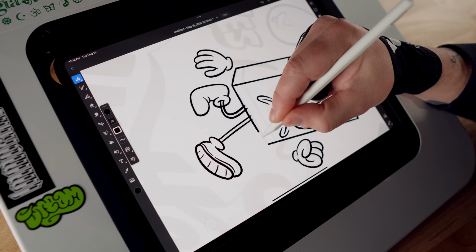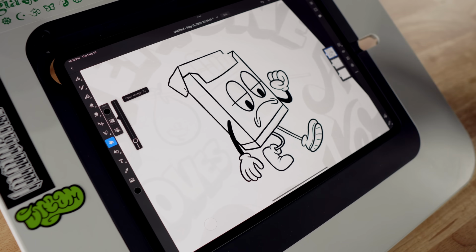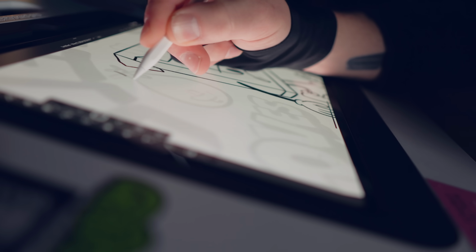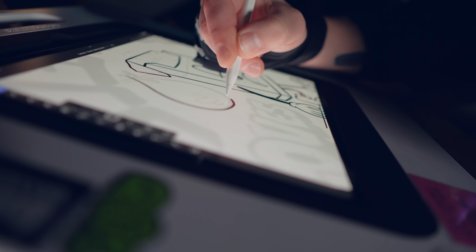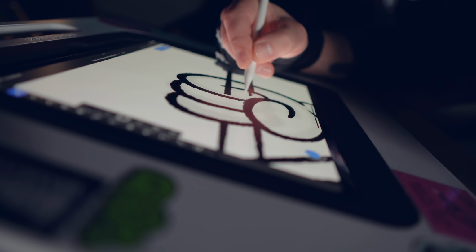I know that I'm a little bit weird, but I cannot deal with touching the regular glossy screen. I have to have a screen protector on it. And I don't think I'm gonna be using a screen protector on my new iPad. The screen doesn't seem like there's any concern of it scratching. I guess time will tell, but it feels very durable. I'm not concerned at all. Feels great with just the regular Apple Pencil.